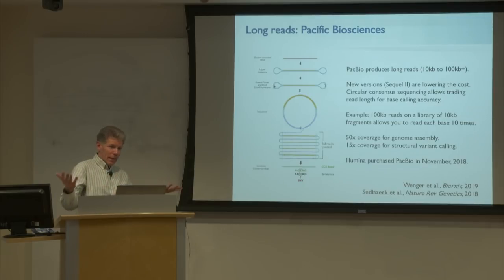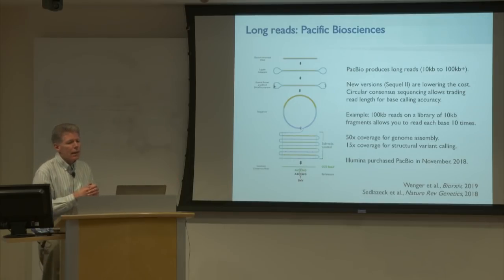And they've gotten the read lengths up, right? So now you can often get reads that are 100 KB. And one very interesting thing they've done that I think is pretty exciting is that they're using what they call circular consensus sequencing. So if you can sequence a read that's 100 KB long, one thing you could do is try to make libraries with 100 KB DNA molecules, which isn't necessarily easy, right? It's not easy to keep the DNA together at that length scale and sequence it.